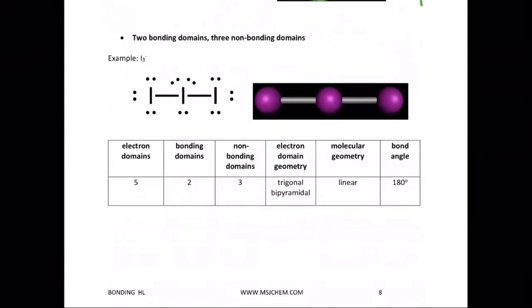The last one would be if I pulled off this last one down here and replaced it with a third lone pair. So it would look like this. Now that I replaced all the equatorial atoms with lone pairs, you can see it's a straight line. So this is now linear for the molecular geometry.